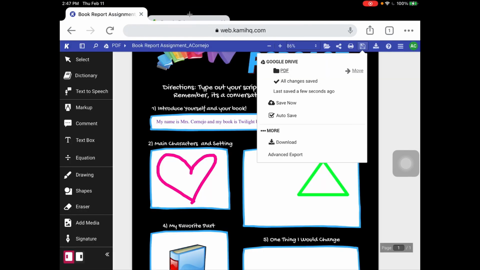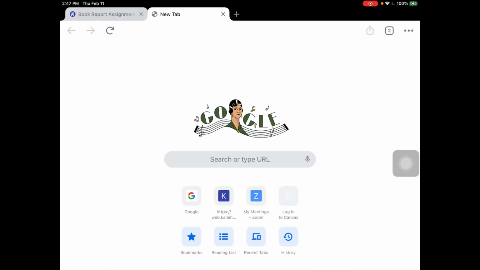Now, I've been having a little bit of trouble with Cami saving directly to Google Drive. It leaves me on this page of thinking forever. So once about 10 seconds passes by, which I imagine about now has been 10 seconds, what I do is I simply exit out. And I know that's such a bad thing to do. Maybe it won't happen on yours, but if you are caught in that type of situation, I just open up a new tab.